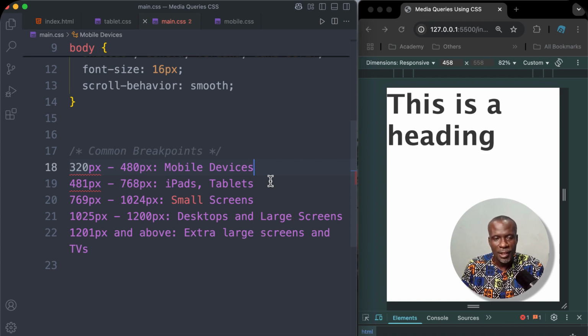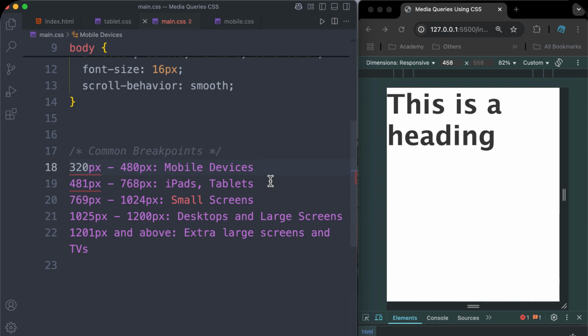But by the time media queries and responsive web design started coming, because of the inclusion of mobile phones, tablets, mobile devices, all that had to change and everything had to move on. So media query is one of the most important ways to help you achieve responsive web design. And I hope you find this video very helpful for understanding how media queries work.